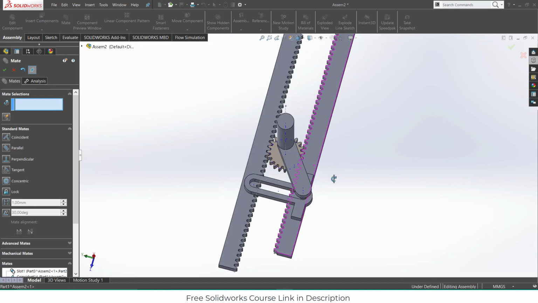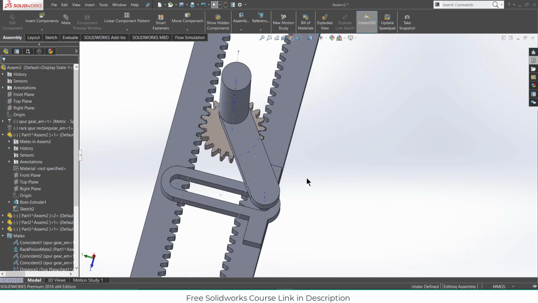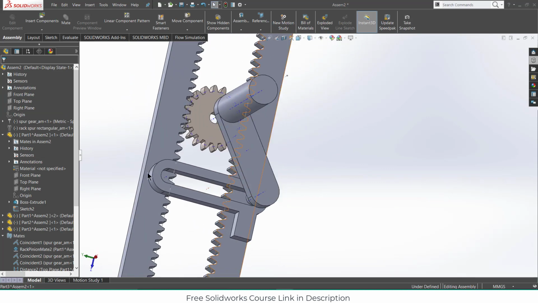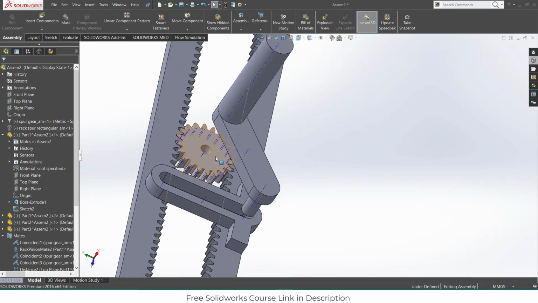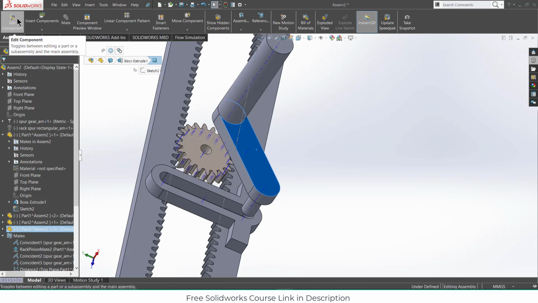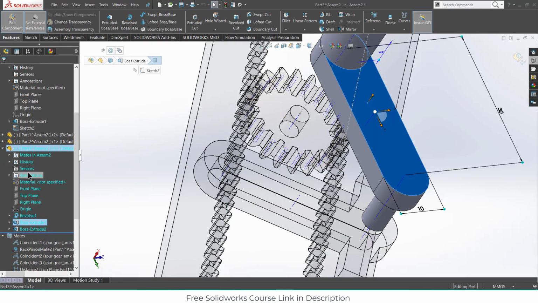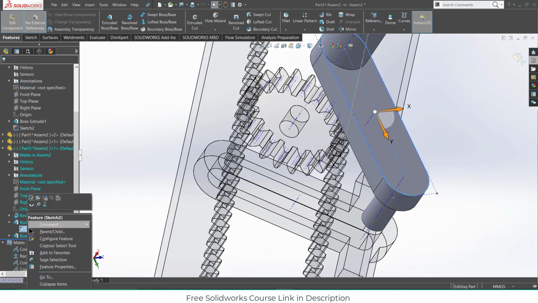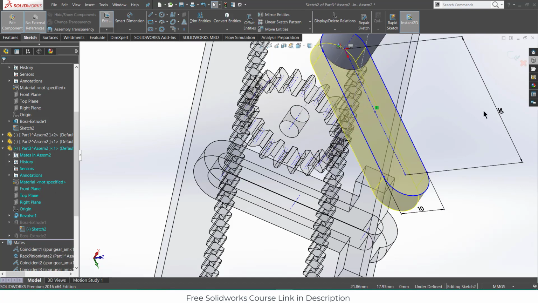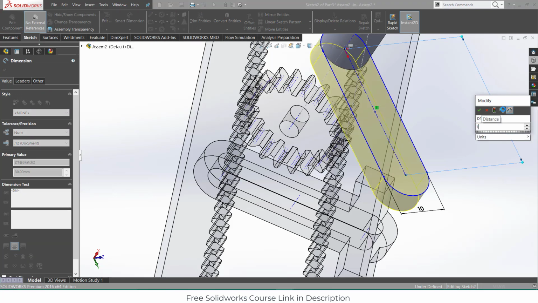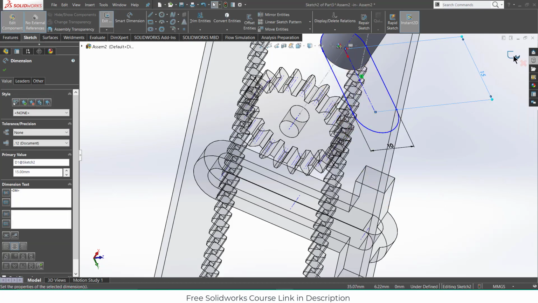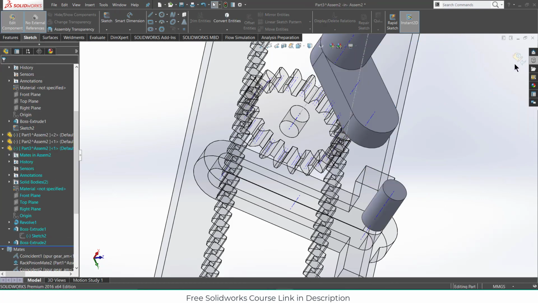One more thing that I realize now, that the distance is quite high, so it is not going to fully rotate it. So I need to modify this component. Click on add components and select this part, right click on sketch, click on edit sketch. Instead of 30 it is 15 mm. Exit, that is on component mode.